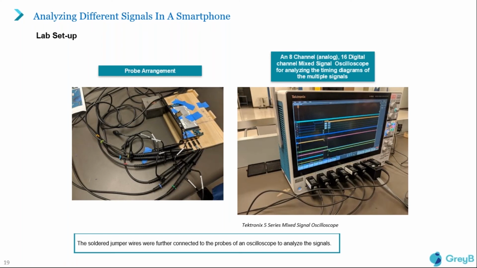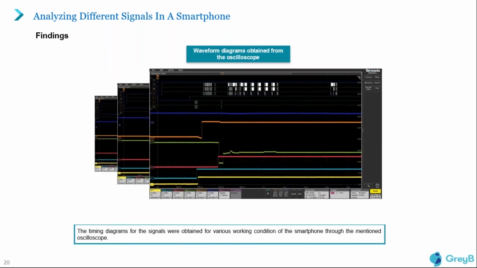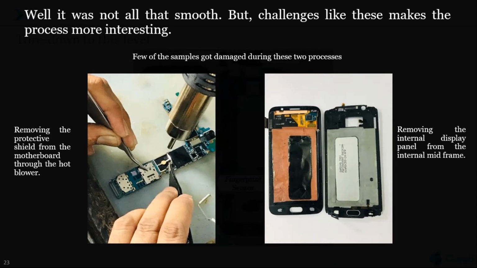We connected all these signals and read them through an oscilloscope. These were the signal readings we took and tried to compare, and there were a few unique challenges which we faced and overcame while working on the study. I'm highlighting two again here. The first one is the usual problem we face while preparing a sample: either the IC or the terminals get damaged due to the heating which is sometimes required to remove the components or shields. This sometimes damages the ICs and makes the complete product non-functional.